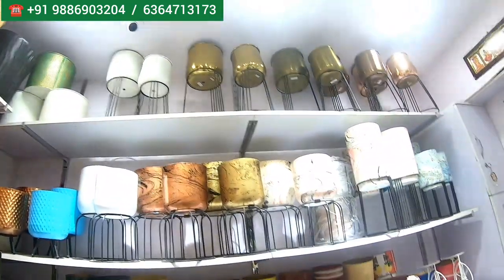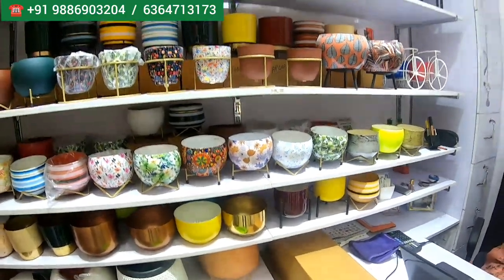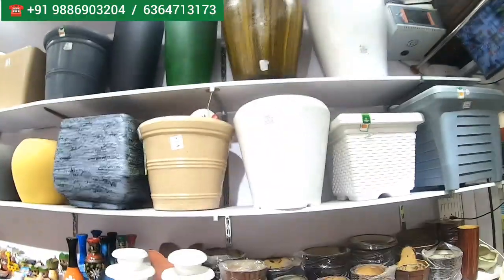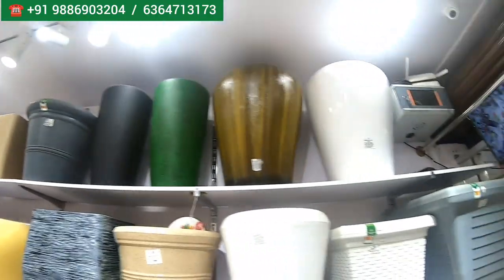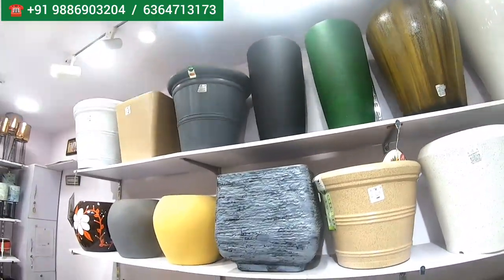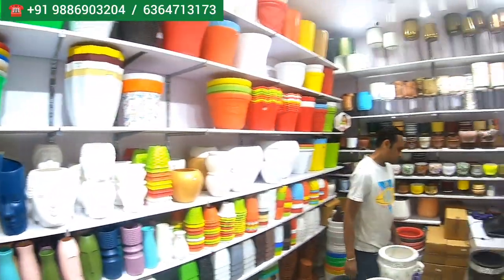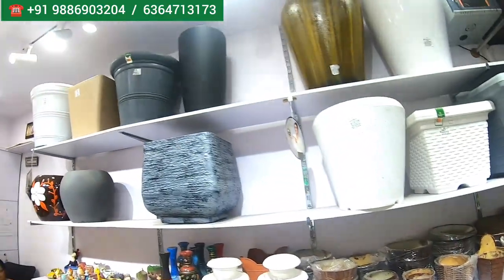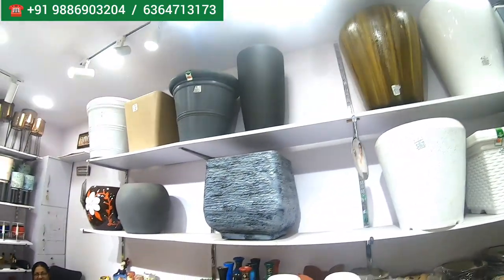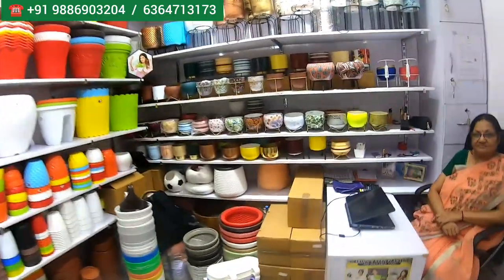These all are metals — the big ones. If you're looking for big size or double big size, everything is available. Very nice quality products. Before I wind up, I just want to say that this studio has beautiful collections of pots and I highly recommend you come to the outlet or you can order online also. I'm sure you'll love their collection. I'll meet you at another new happening shopping destination.